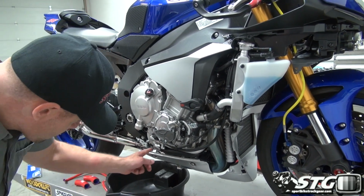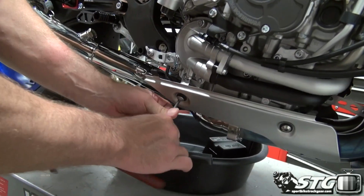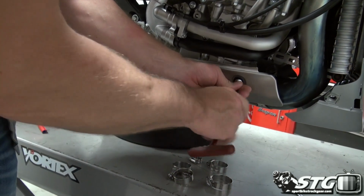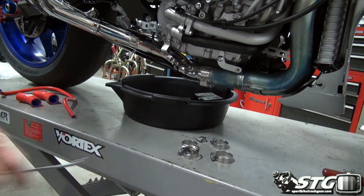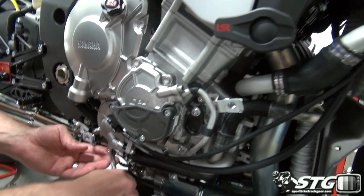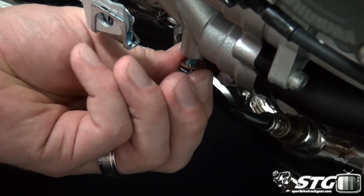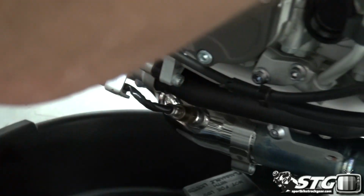Now, here is the lowest point. That's where we're going to drain the system. We need to remove this aluminum trim shield. All right, 2 Allen bolts there. Put those all to the side. And now, clamps all out of the way here. Go ahead and loosen this up. Okay, got the drain out, and now we'll come up to the radiator cap.